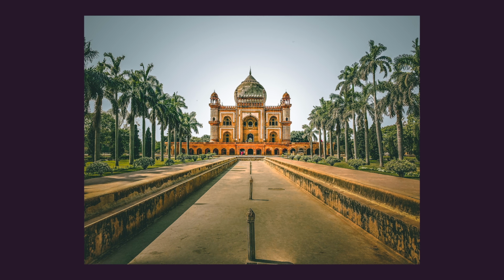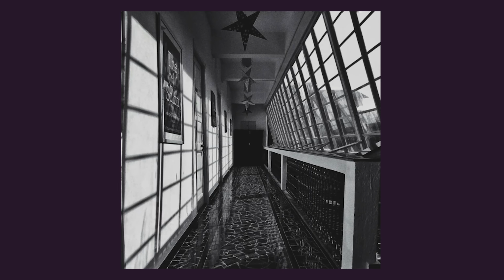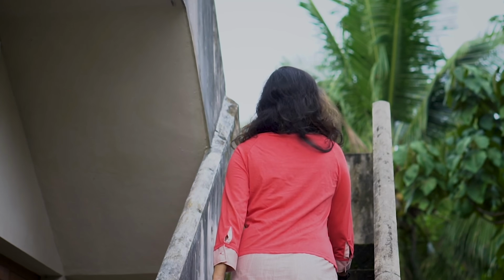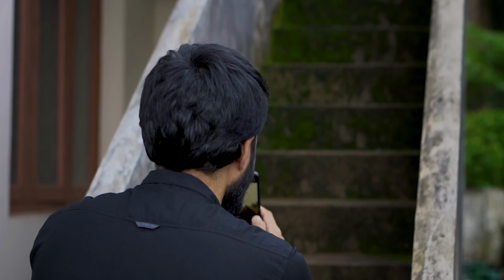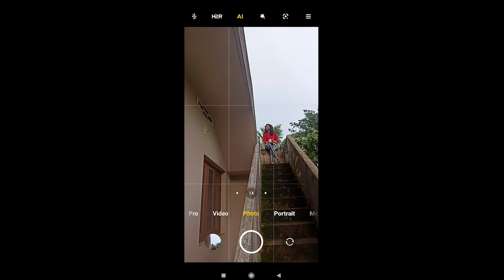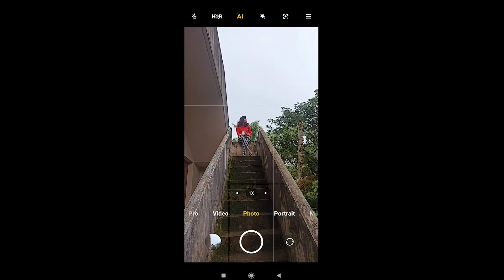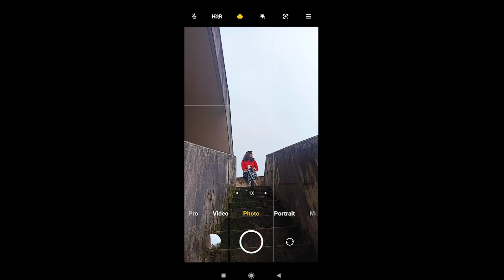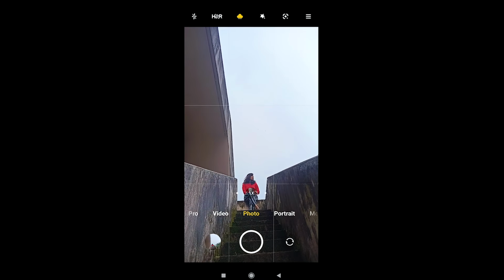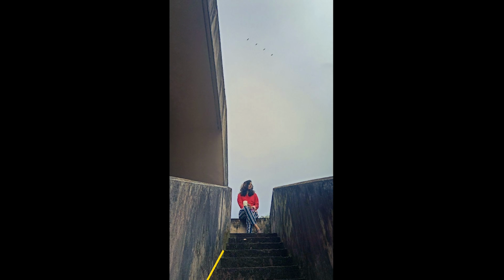Next is leading lines. There are lines everywhere, but in photography, it's about how you use them. If you can use the lines in your frame so that they all lead to the subject, you can bring more attention to the subject. In this particular example, if you use all the available lines from the staircase and building to lead up to your subject, then it brings more attention to the subject.